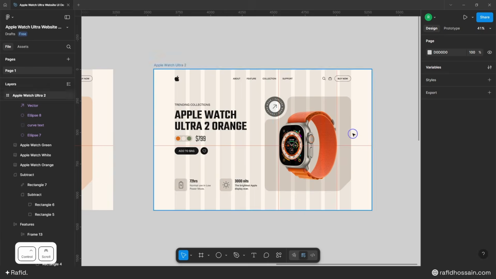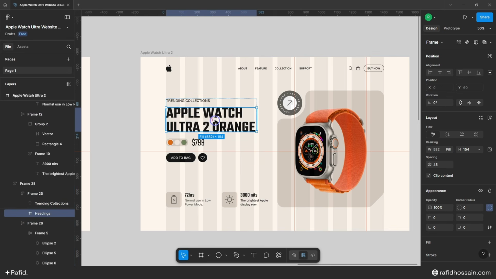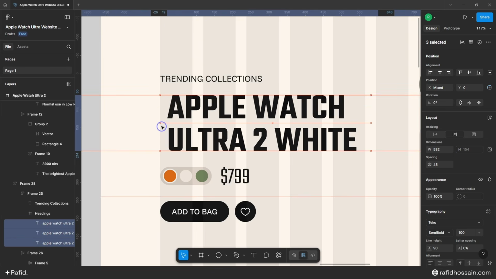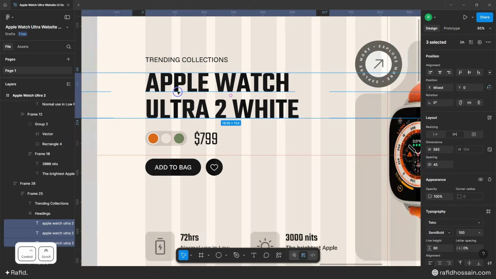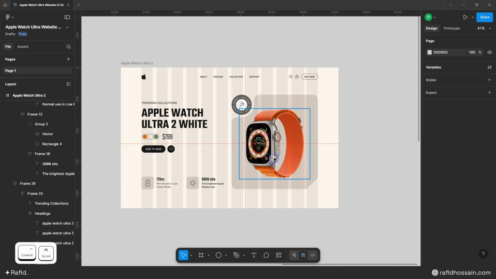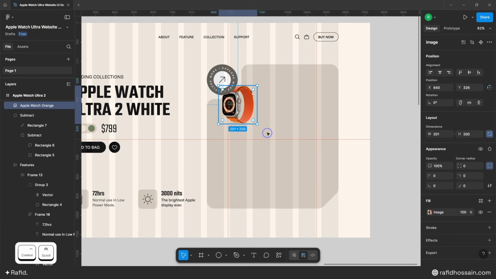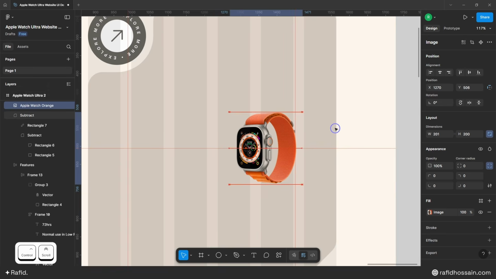And now I'll change the headline first. So click on this headline frame, select all of them. Now I'll drag the headings like this, and I'll change the image now. So now I'll select this watch image and I'll make the height 200 pixels like this, and I'll place it here like this.